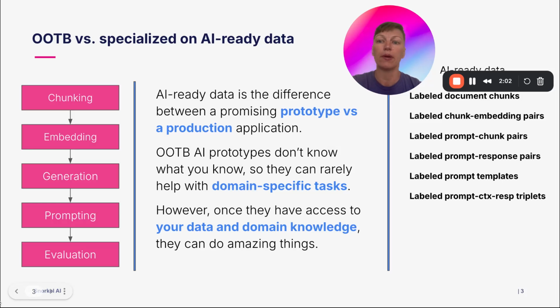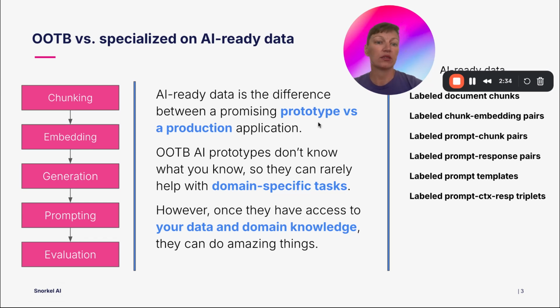And so when we think about out of the box Gen AI, of course, it doesn't require labeling because you can get started right away. But more than likely, you will find that its performance isn't going to be up to standard for your enterprise to go into production to interact with your customers, because this is where we're making decisions. We're helping your customers make decisions about your products and services. And so we definitely want this system to be tuned to be exactly what you want. And this is the difference between a prototype and a production ready system.